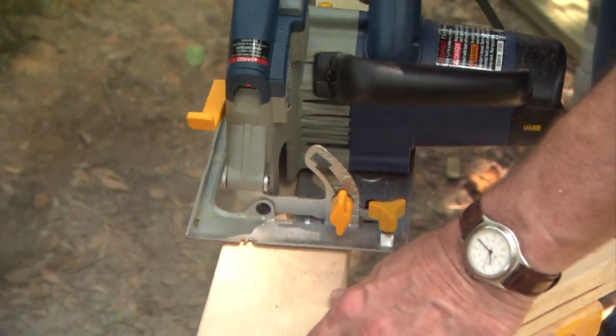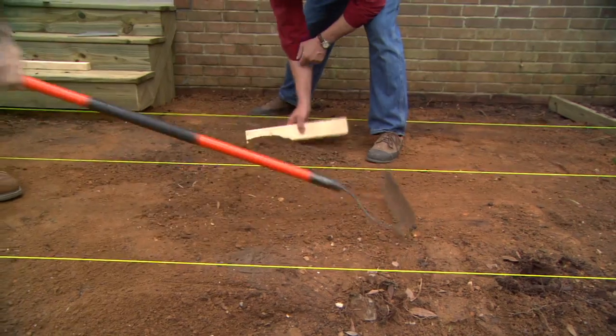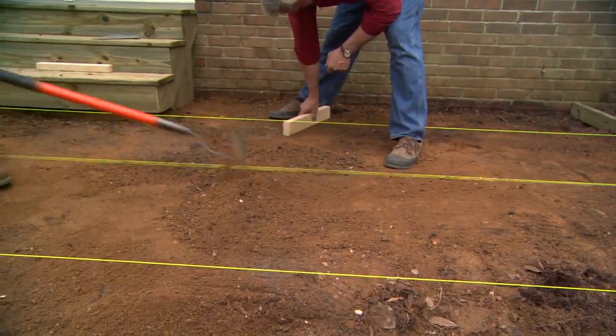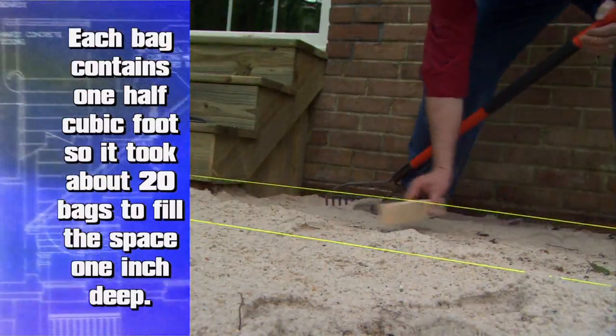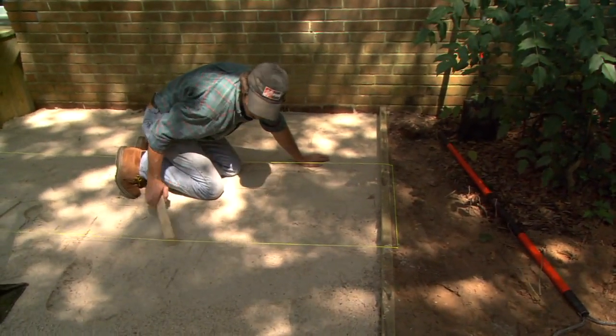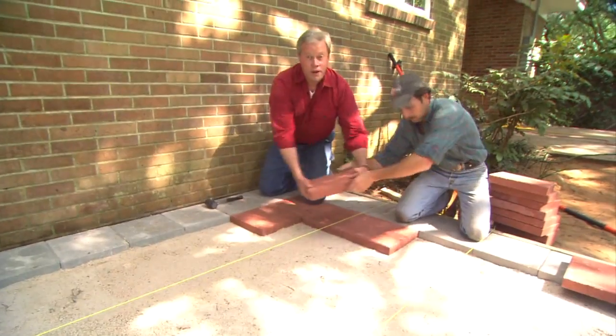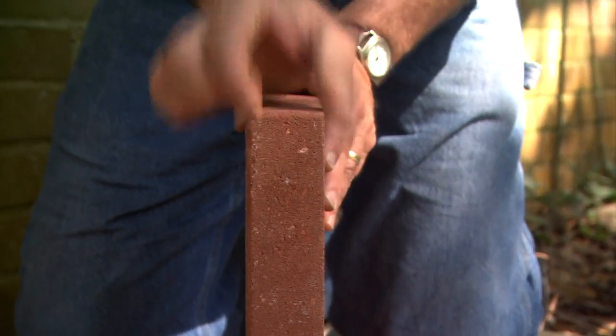We cut a 2x4 down to 3 inches to gauge the dirt level beneath the strings. That's 2 inches for the paver and 1 inch for the sand. When the soil is right, we pour the sand out over the whole space and use another gauge block cut down to 2 inches to get the sand where we want it so that we can begin laying the pavers. The pavers we're using are 12 inches by 12 inches and approximately 2 inches thick.